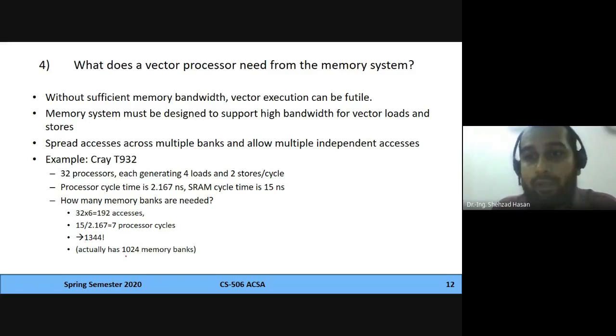Anything lower than that is going to create bank conflicts. So we have a number which is lower than this, but in this we are assuming that not every processor is going to generate 6 memory operations every cycle. So this is the peak demand, and if that peak demand is not going to happen, then obviously we are not going to get any conflict. Otherwise, if the peak demand is going to be implemented by all the 32 processors, then this number of banks is not enough, right? So this means that in a vector processor, the memory bandwidth is a main concern. So you need a memory which has got enough bandwidth to support the data.